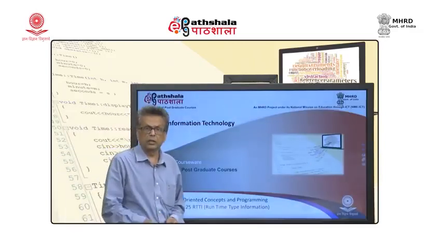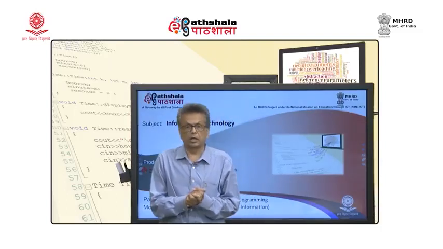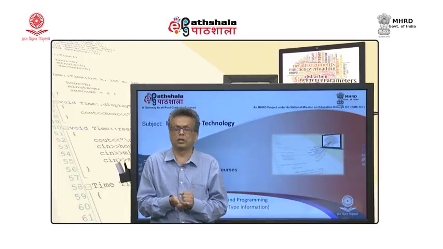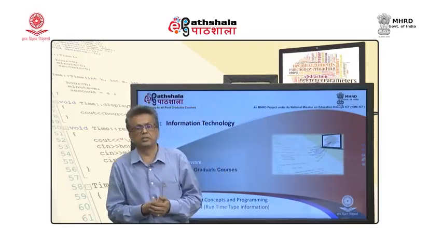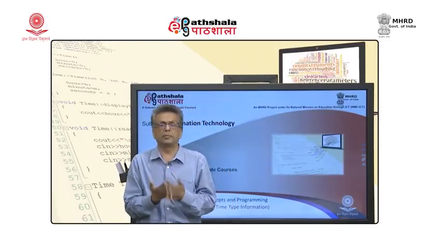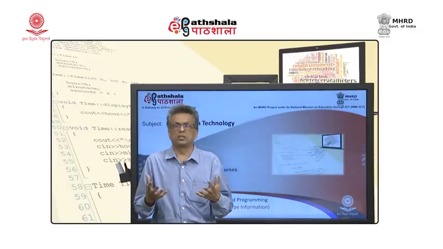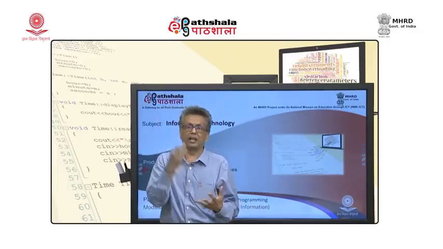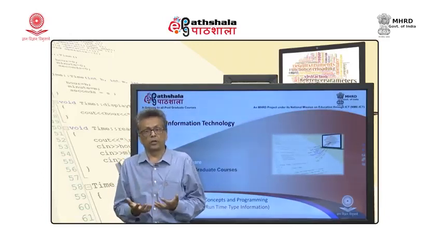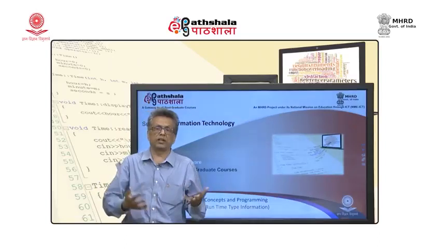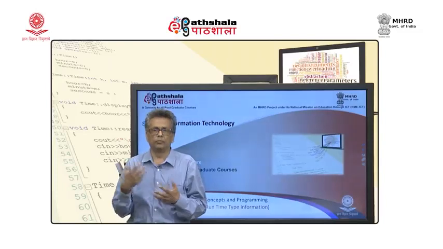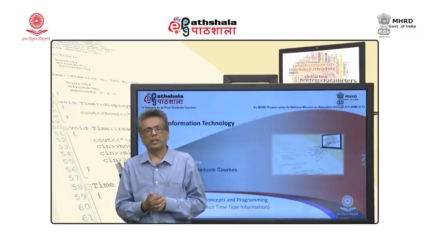So, with that, our discussion on RTTI, the first part on runtime type information, is done. What we have seen in this module is that RTTI, or runtime type information, is a system which runs at runtime and helps you determine the type of a polymorphic object. A polymorphic object is something which is part of a hierarchy pointed to by a base class pointer, and you can determine the type of it using RTTI.